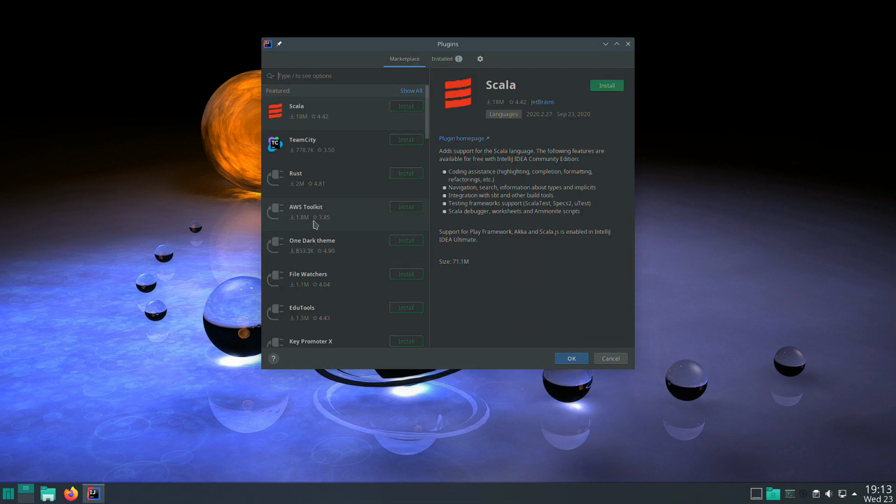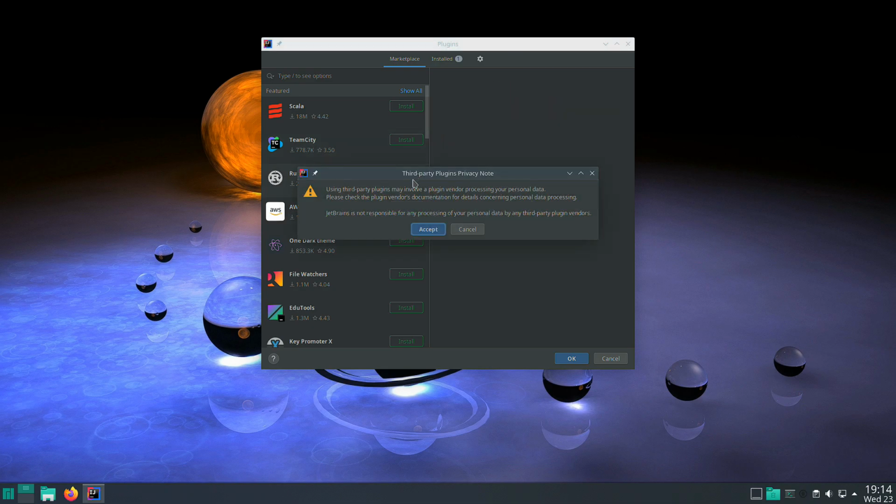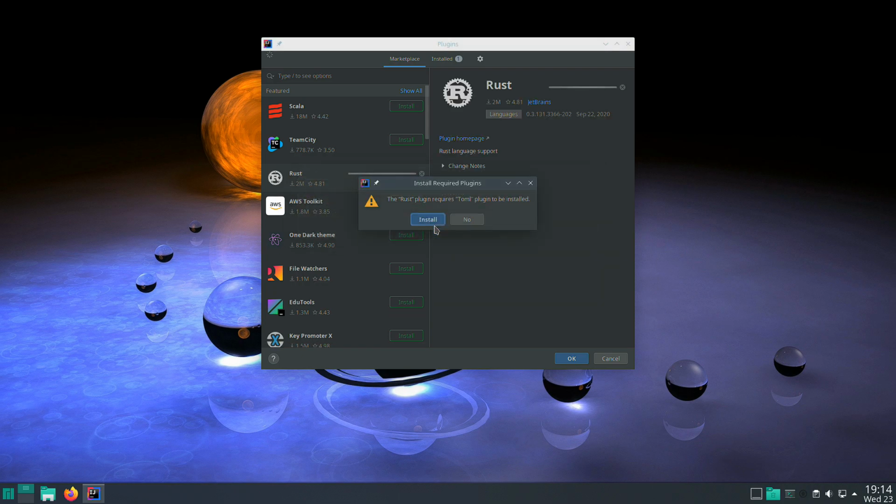Let's have a look at the plugins we can do here. There it is. Rust. So yeah. What's TeamCity? That looks fun. Revise integration with JetBrains TeamCity. There you go. Rust install. Accept. Install.